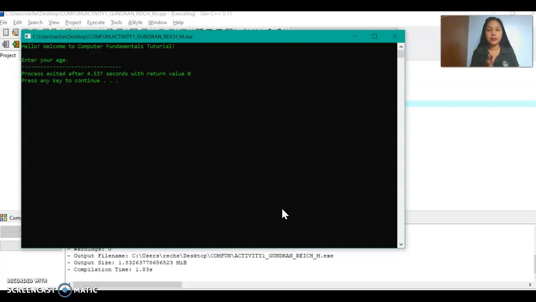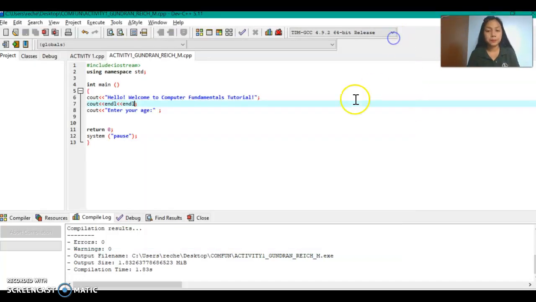By the way, you may have noticed that after the end line command, I also put the two less than characters, the ones we use for cout.